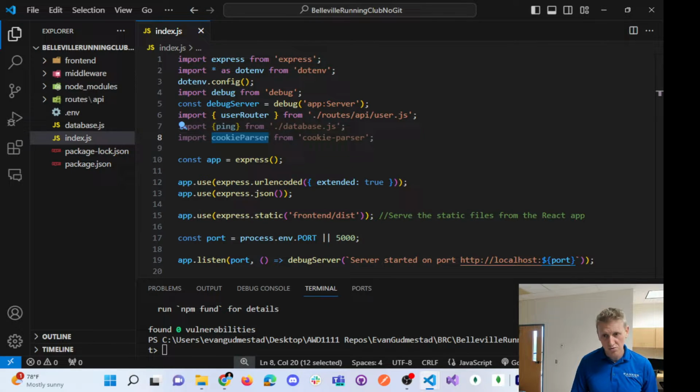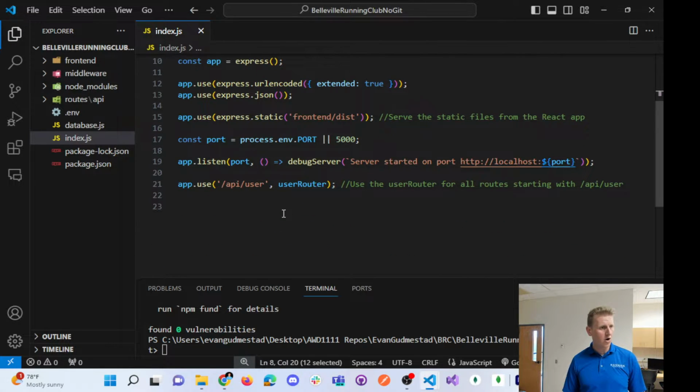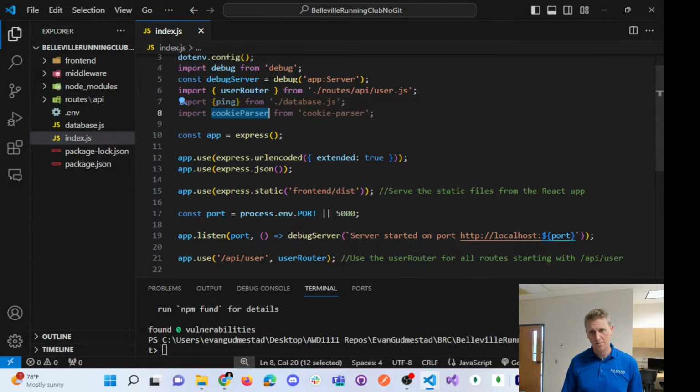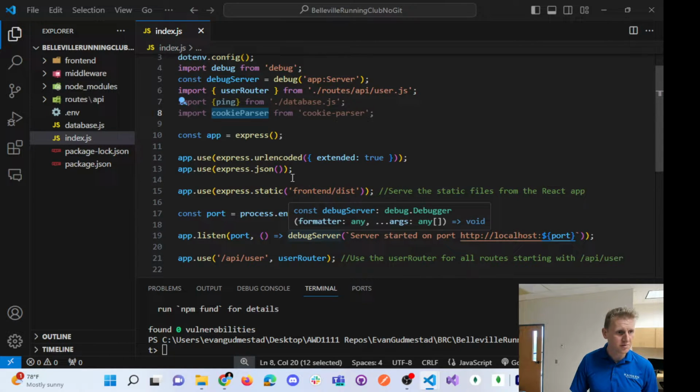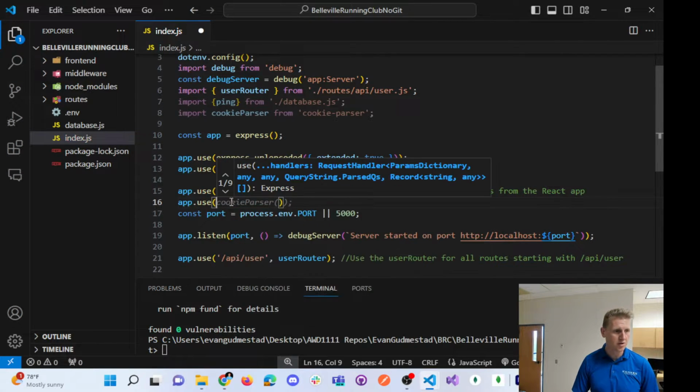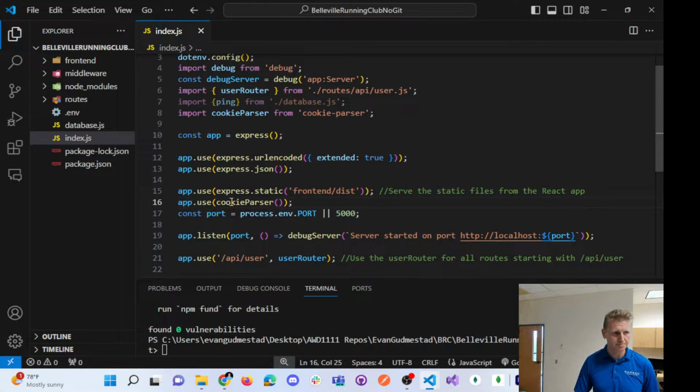The order of calling these different middlewares matters, so pretty high up. After that, just do it right here. This should work. app.use(cookieParser).